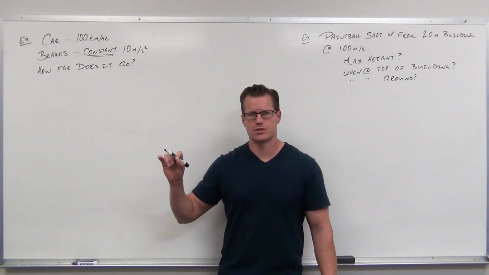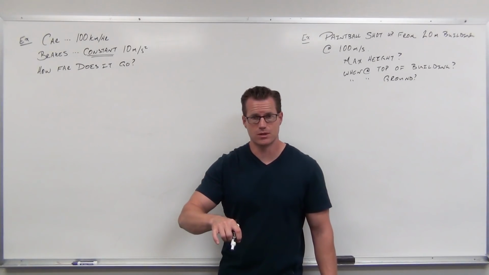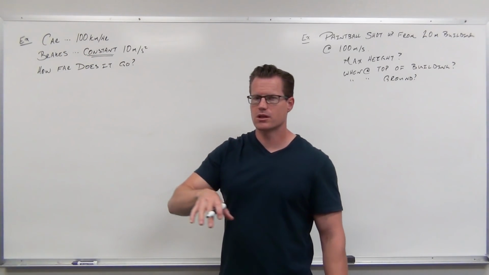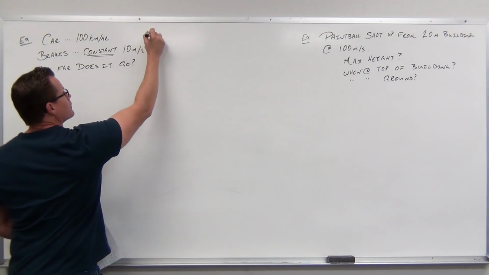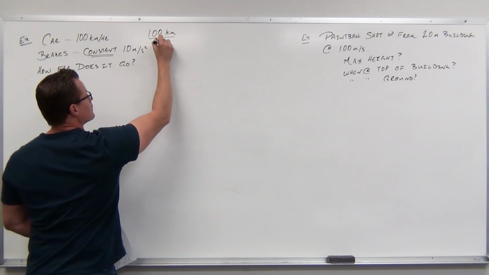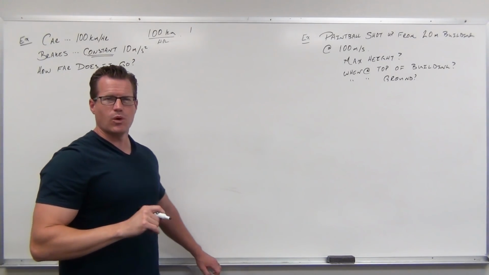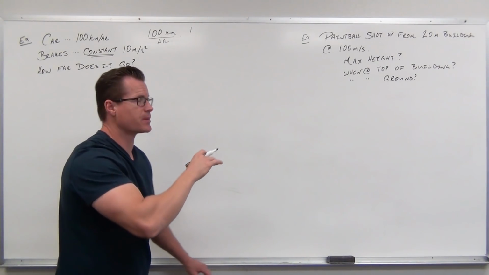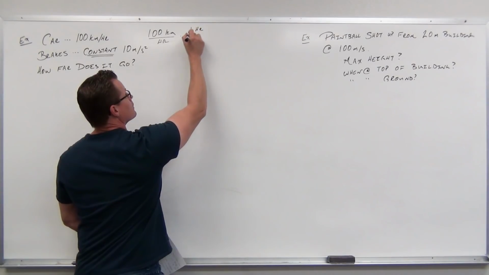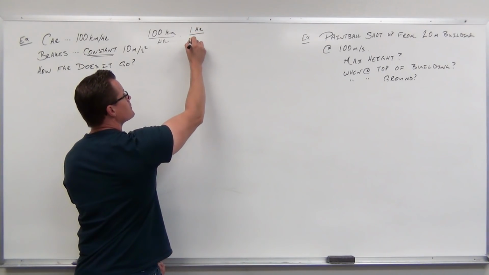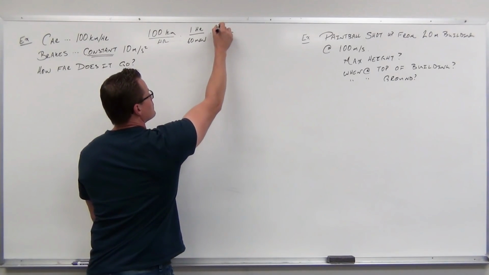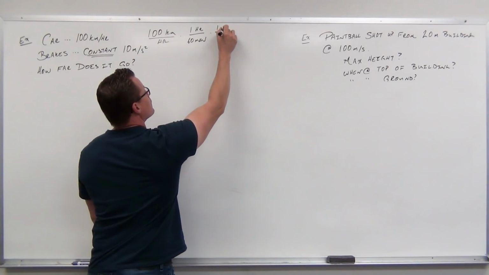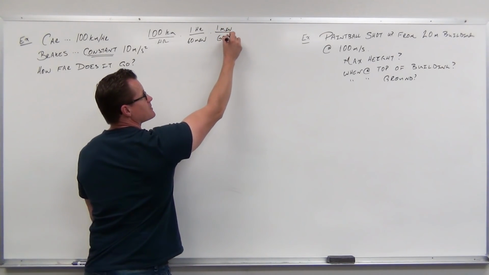We typically convert the kilometers per hour to meters per second. So let's convert this down to the acceleration units of meters per second squared. Meters per second is going to work great for us. So 100 kilometers per hour. Remember, you want units to cancel, so put your hour across a fraction, numerator, denominator. 1 hour is the same thing as 60 minutes. One minute's the same as 60 seconds.